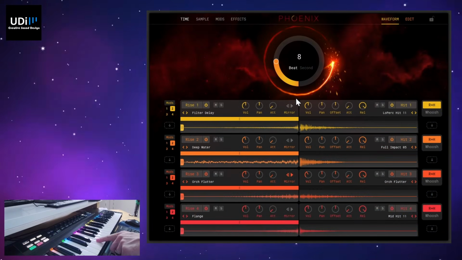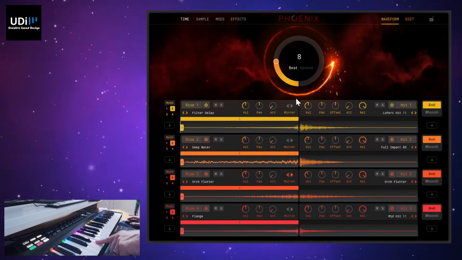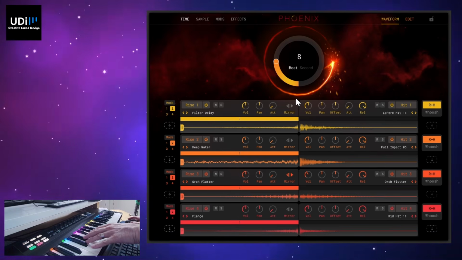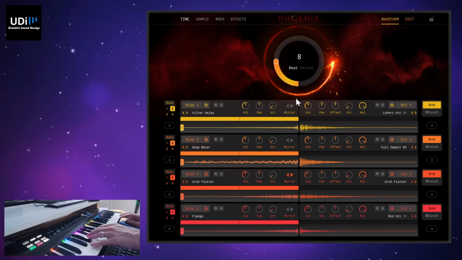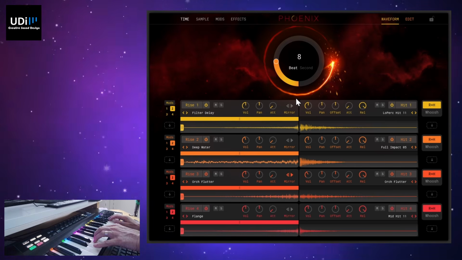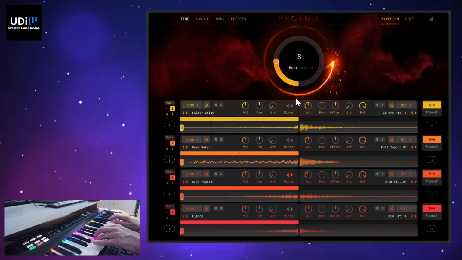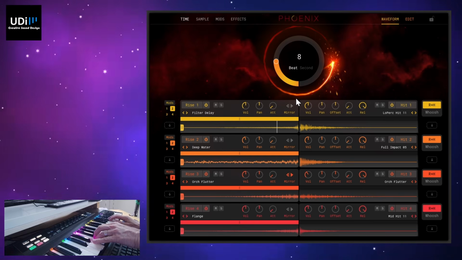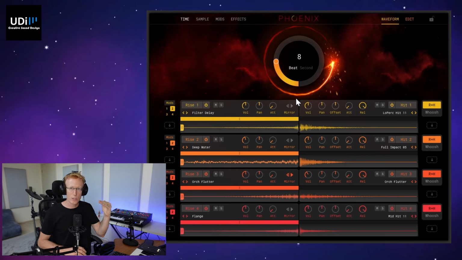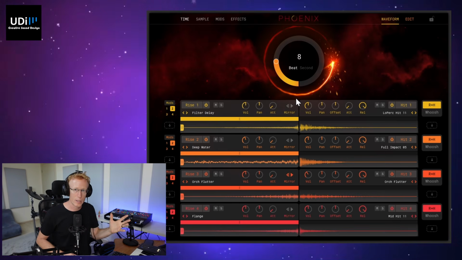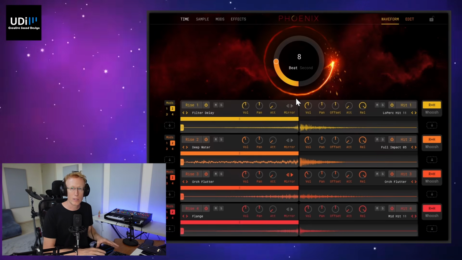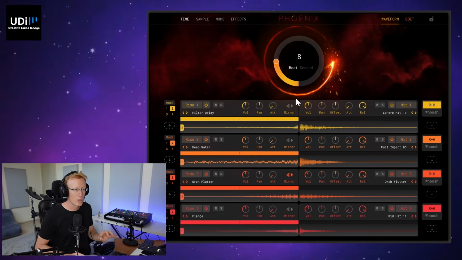So you can run just the first rise, or just the first impact, or the first hit. So we can run each of the layers, just the rise part or just the hit part, and everything is very, very easy to use. Love that idea because you can audition that.